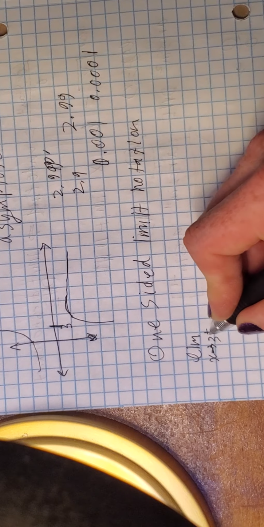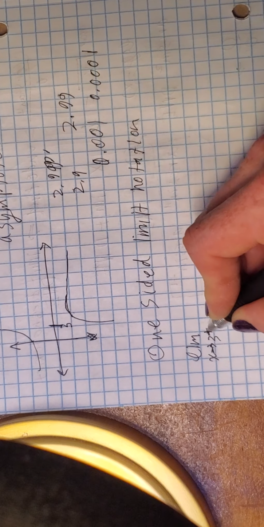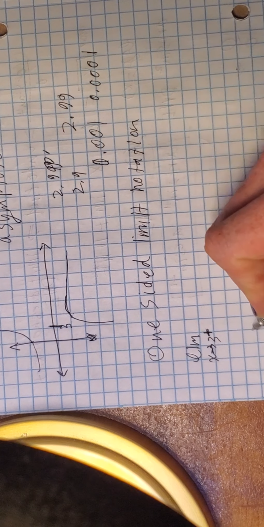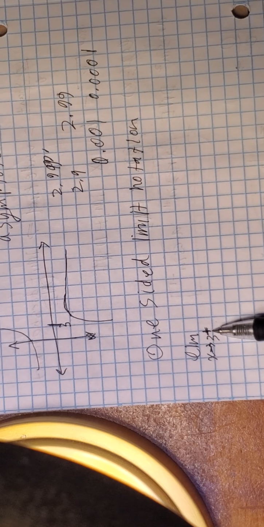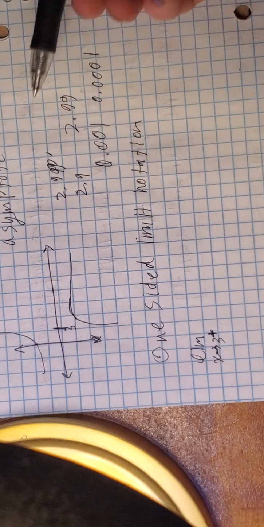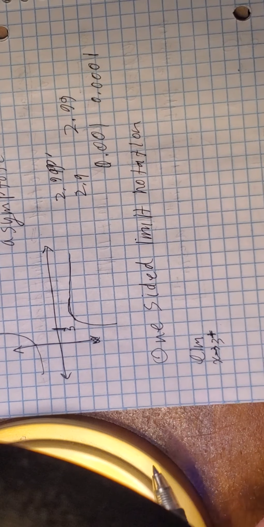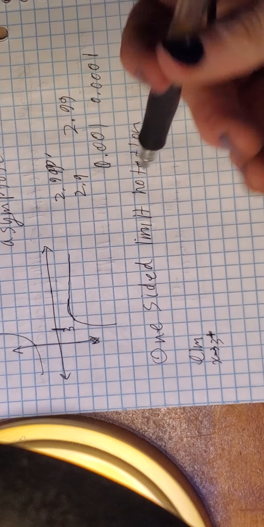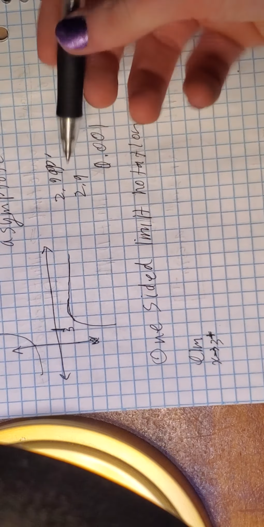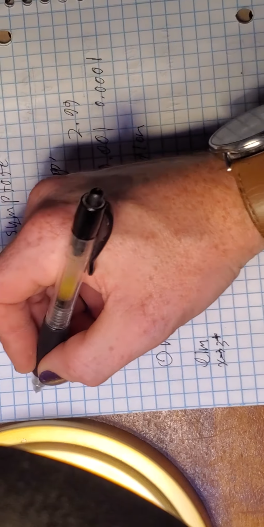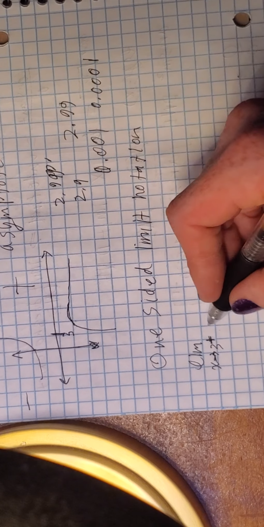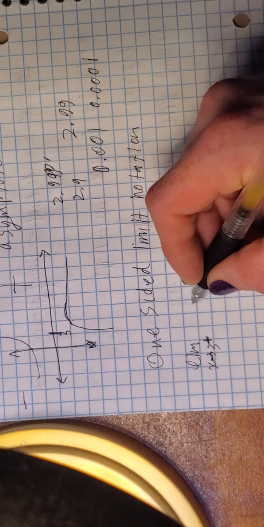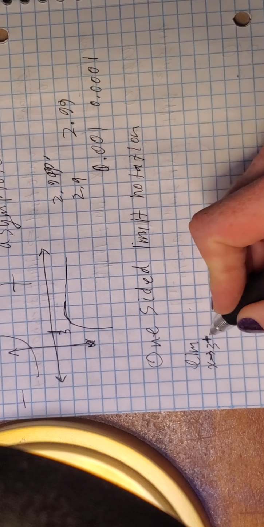So we use a plus or a minus to indicate the direction we're coming from. Basically this is saying, where are you going from? Are you going from the positive side over here, coming this way? Or are you going from the negative side? You're always going towards that point. But are you going at it from this side, from the positive side? Or are you going at it from the negative side, from this side? And so that's all that plus and minus are saying.